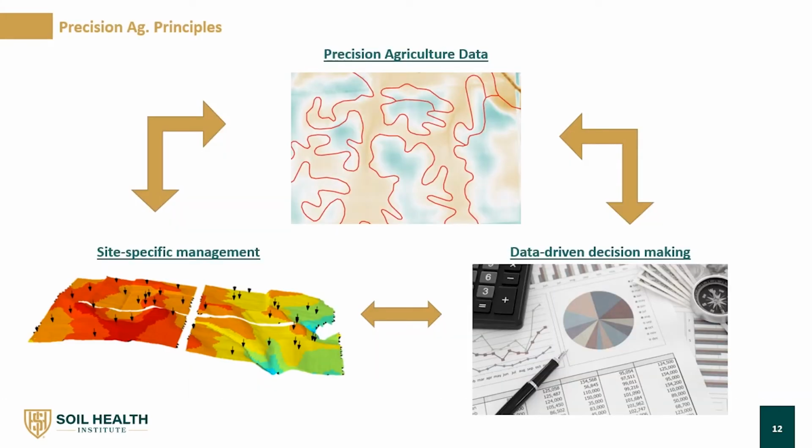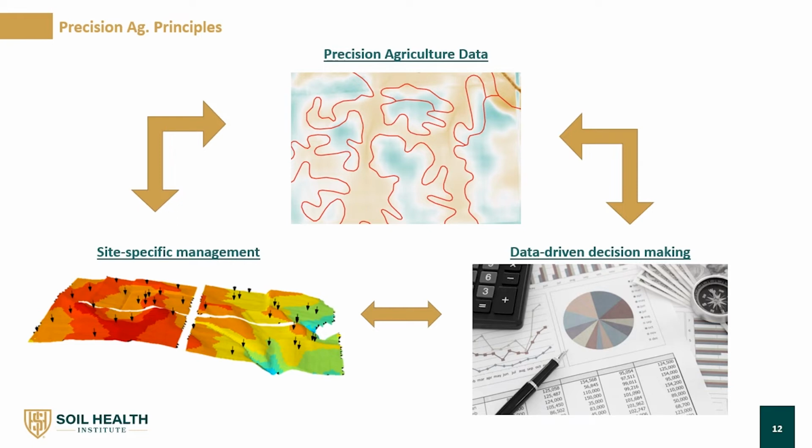So when I think about precision agriculture, I really think about three major components. The first being precision ag data, right? Over the last 2 decades, we've seen a wealth of data products out there that help describe the variation of agronomic environments within a field. So these might be things like yield monitors or UAV or satellite imagery that all tell us how those fields vary within very short spaces. And that gives us a lot of data to start building inferences from and making management plans that can identify and address those environmental variabilities.